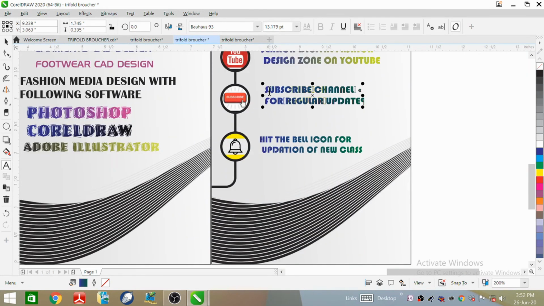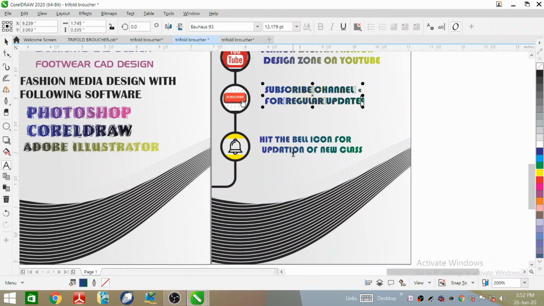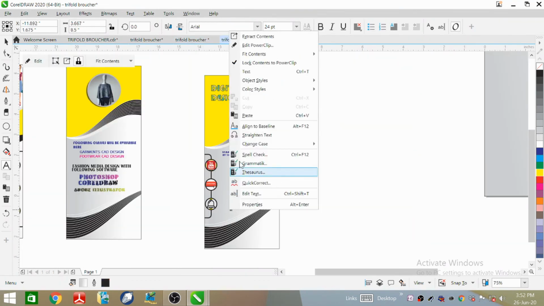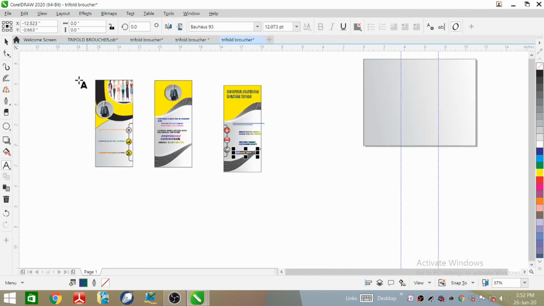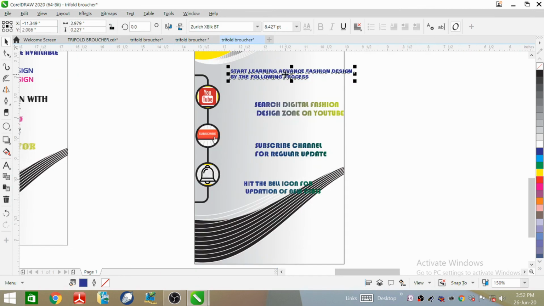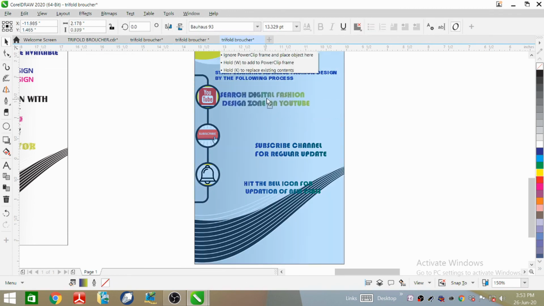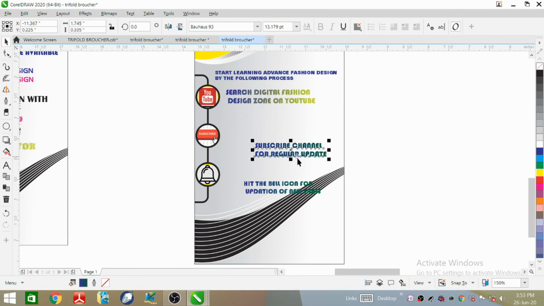In a similar way, we have to select all the text, right click, copy, and paste over here. After the completion of this task, we have to come to this place and readjust the font text.